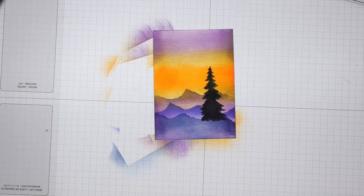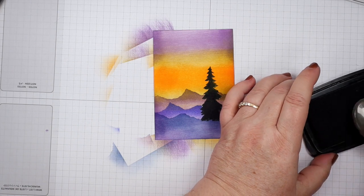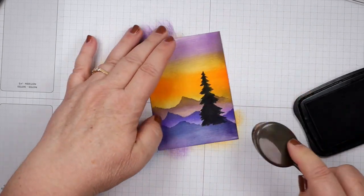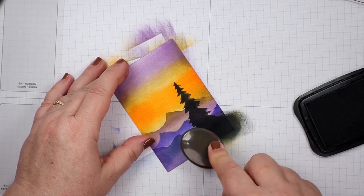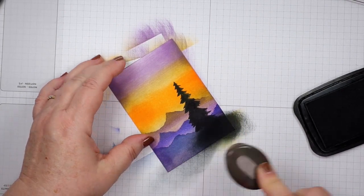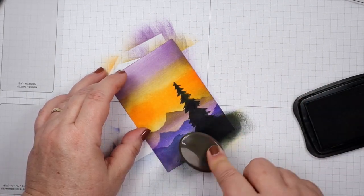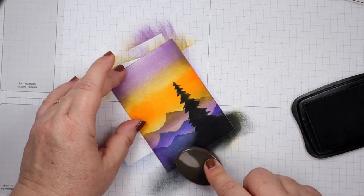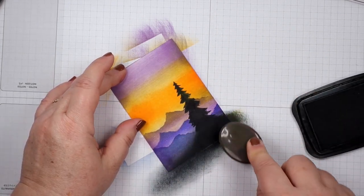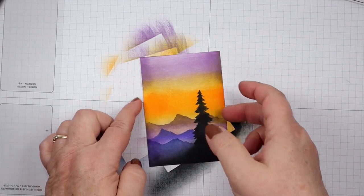We're going to put some Memento Tuxedo Black. We're going to use a blending brush for this. And we're going to blend right at the base of that tree, and we're going to make a little hill for it to be on. Really simple. And that is all that's to it.